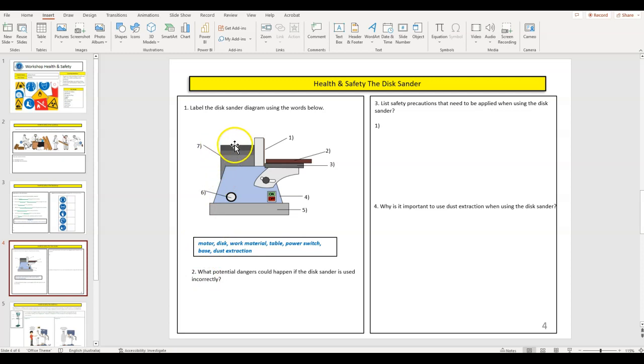This big thing at the back, okay, this is the motor and it's number 7. So what I'm suggesting is you come down here to the word motor and put the number 7 before it. And you do the same in front of each of the different words, and that will work out the same way as labeling. But if you would prefer to put the word up the top, then you are welcome to do so. Number 2, 3, and 4, you can fill those in again.